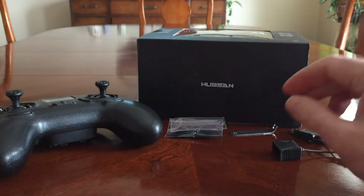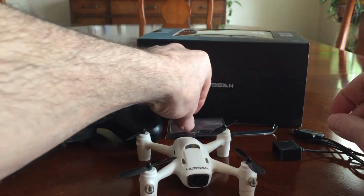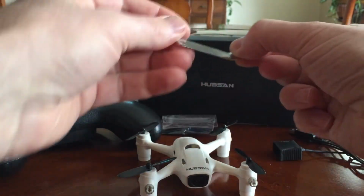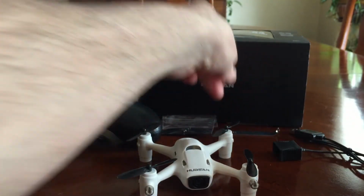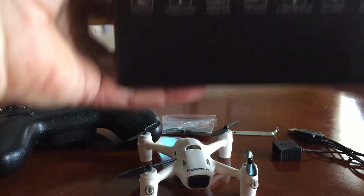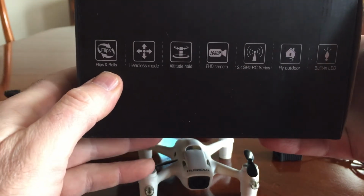And you get ready to fly with four props already on it. And you get a baggie of four more props. They just slide right on. And then you get your prop tool, which you put underneath and pop them off. And that's it.